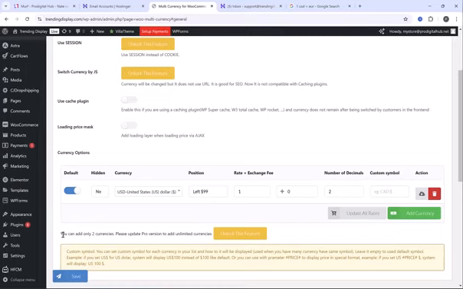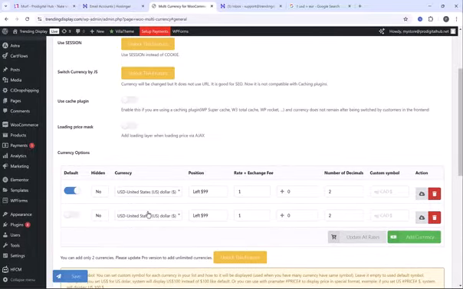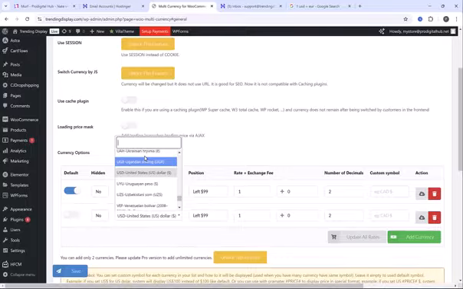With the free version of this plugin, we can add up to 2 currencies, however you don't really need to upgrade to the Pro version. The second currency we'll add is Euro, being the most popular after USD, but if you're targeting a specific market, like the UK, you can choose GBP as the second currency instead. So let me add Euro here, click on Add Currency. And choose Euro from the list.